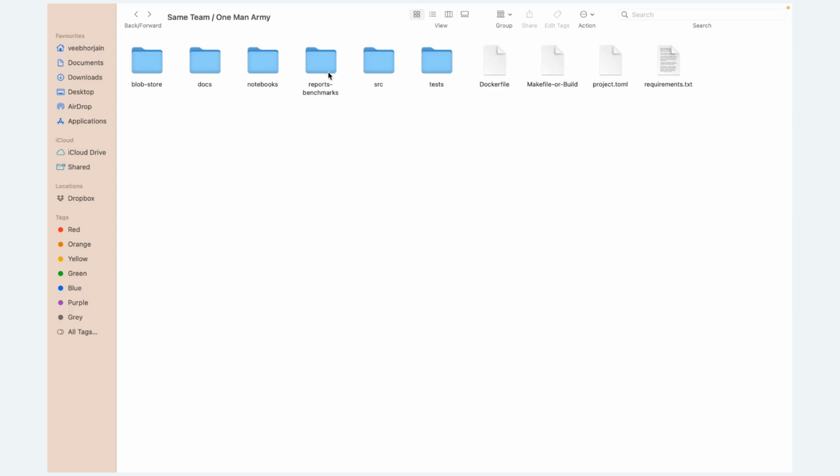There's a folder for reports and benchmarks. So this refers to all the outputs that the script will generate. It can be an Excel file which will have the final results. It can have the metrics of how long it took for the process to run, right? It can have all sorts of things. But the main point is that you should have a section where you save all that data.